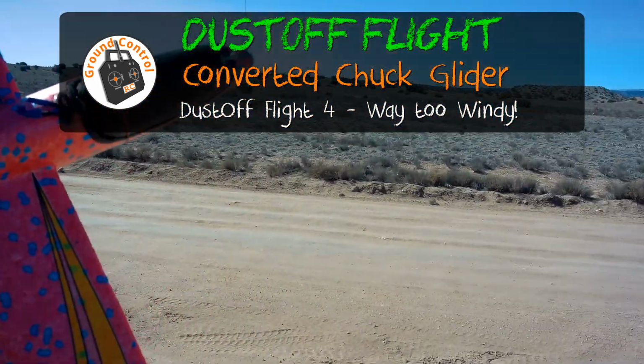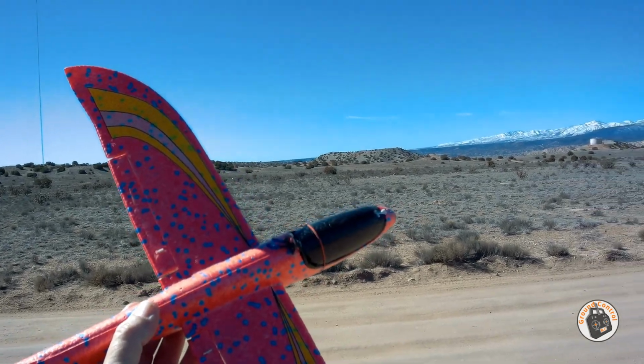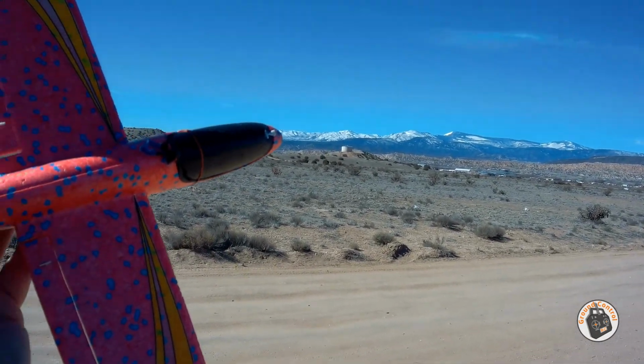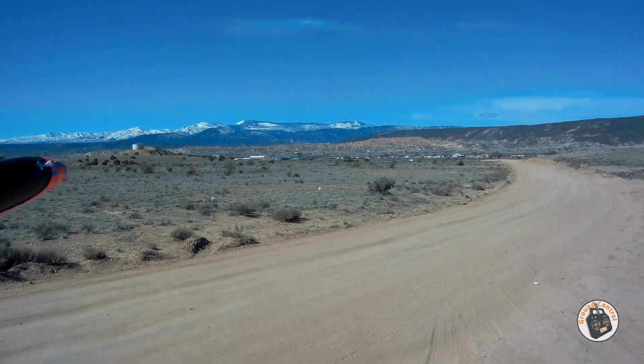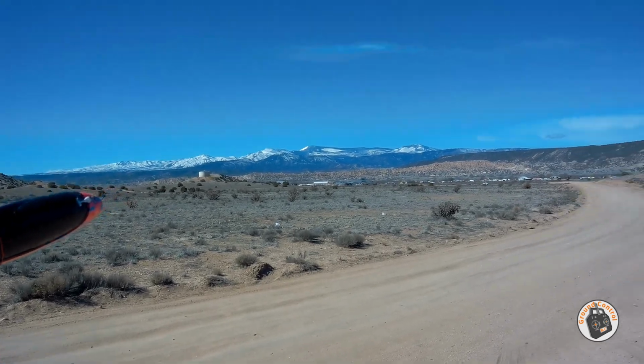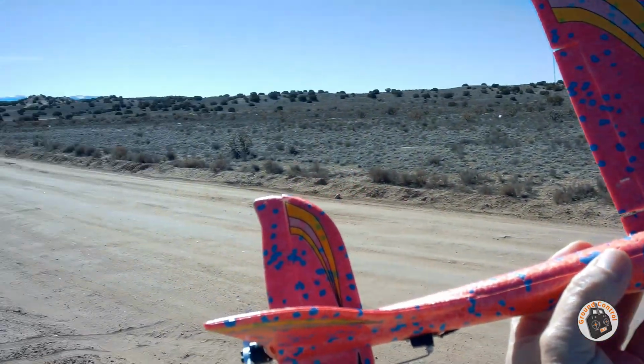Okay, out here for another dust-off flight with the converted chuck glider, all 110 grams of it. Wind on the ground, well, the forecast wind was 3 to 4. The wind on the ground when I checked it when I first got out here was 6 to 9. It feels like there's more wind now than there was when I checked it.